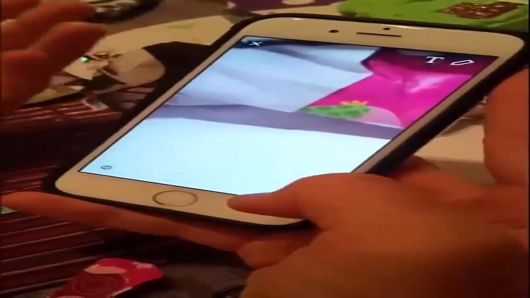Now, if you want to do it the quick way, you press this button here. It's like a book with a plus. If you want to do it a long way, you can also press this arrow, and it comes up with my story and all your friends. So you can just press my story, and it goes to your story. You can also press my story and send it to other people if you want. Oh wow, I just sent that accidentally.